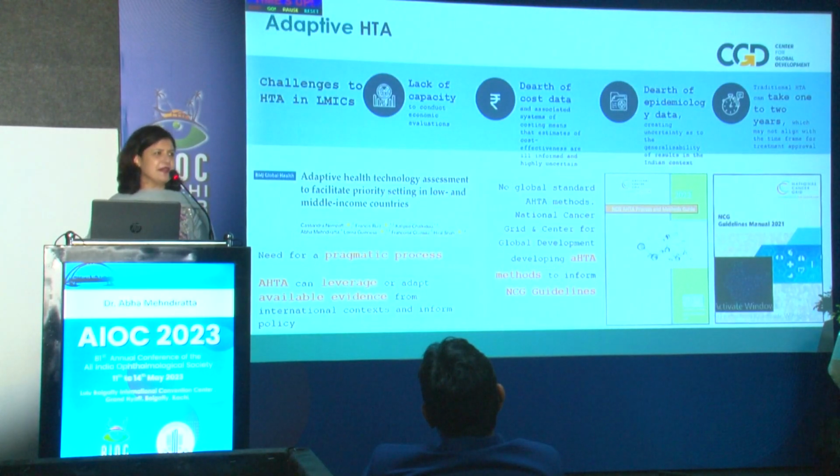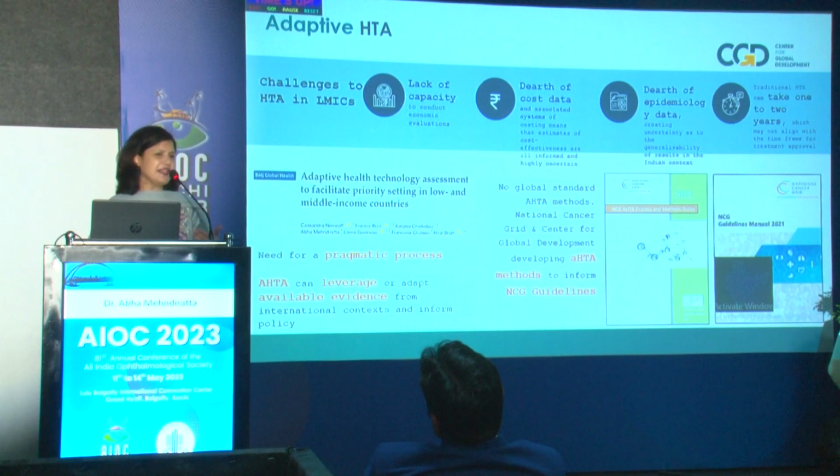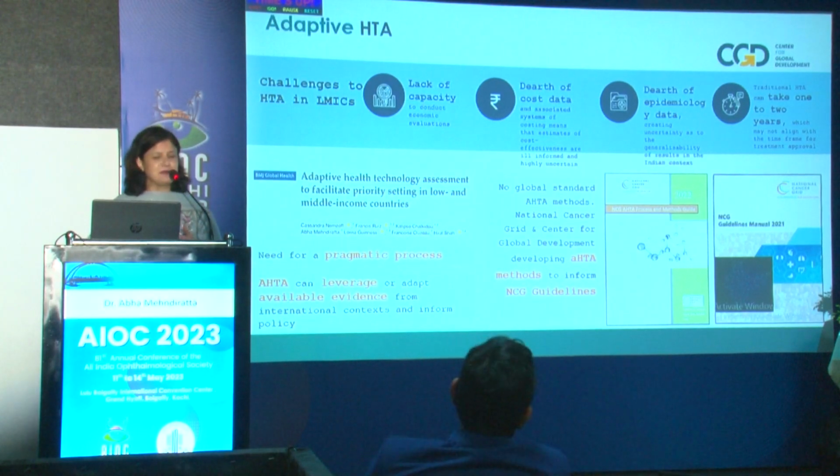I'll briefly talk about adaptive HTA. So we do know that a full health technology assessment takes at least a year and a half sometimes, which can be a challenge in terms of resources in LMICs. I do want to mention that there is quite a bit of capacity which has been built over the last 6 years, and there are close to about 100 people who are currently working as a part of the HTA ecosystem. So I don't want to underestimate that, but even then, India is a big country with lots of clinical specialties and questions and technologies that need to be appraised.